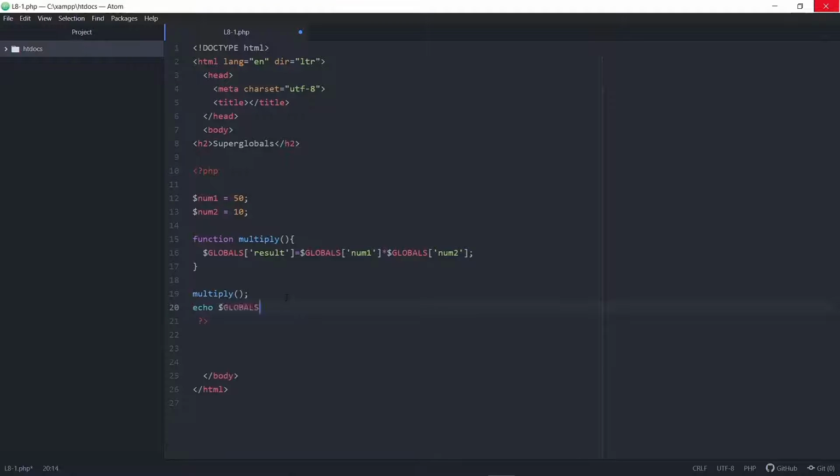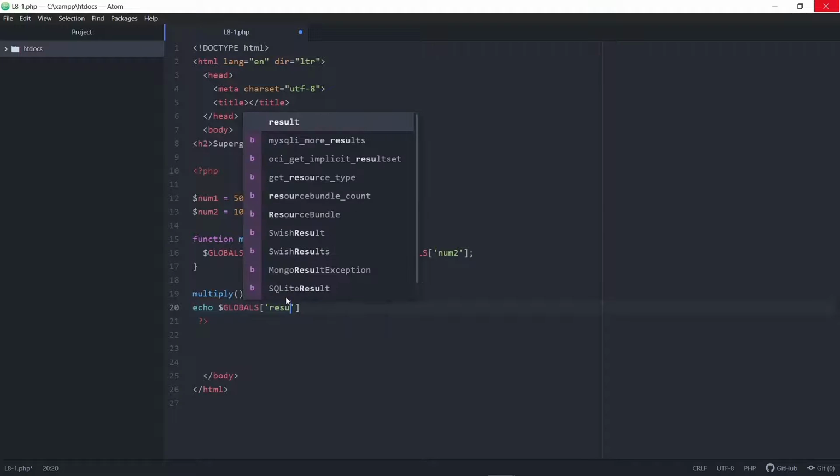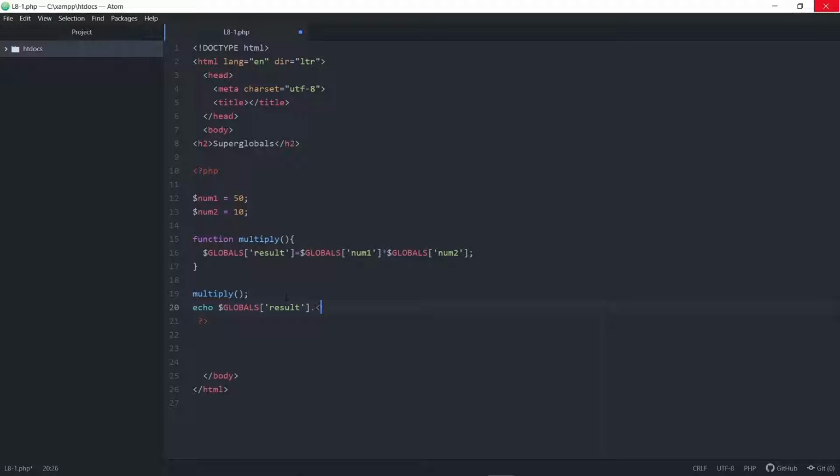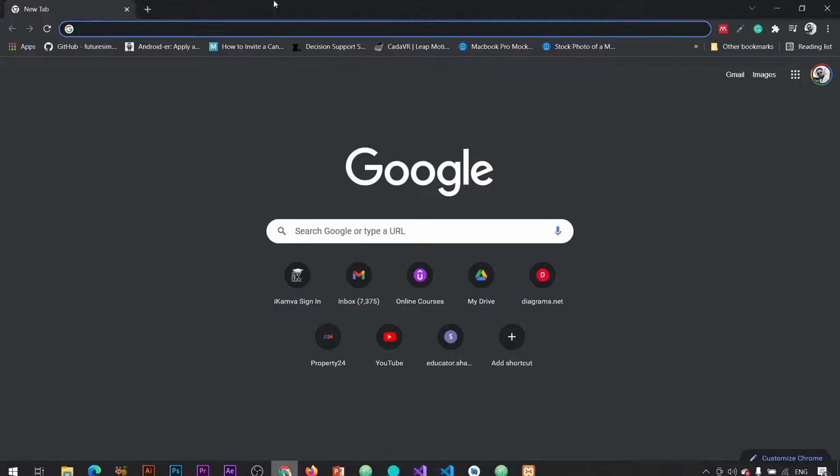I'm going to call globals again, and here I simply want to print the result. Let's just add a break tag in case of a new line. Let's save this up, and now let's head over to Chrome and load this up.